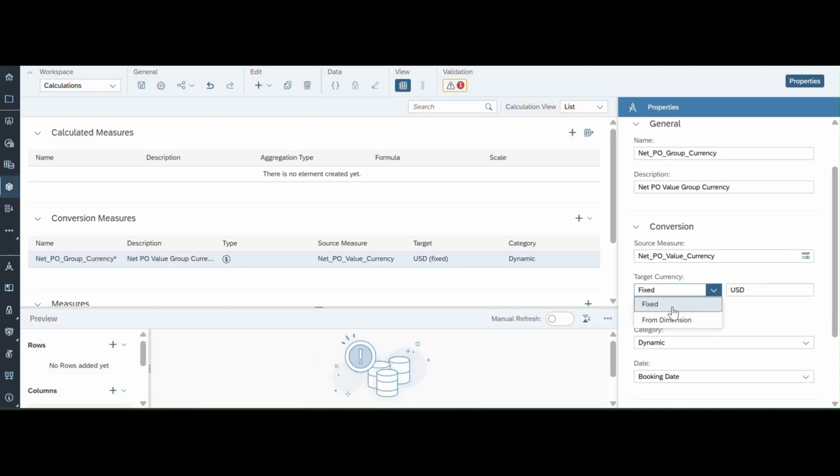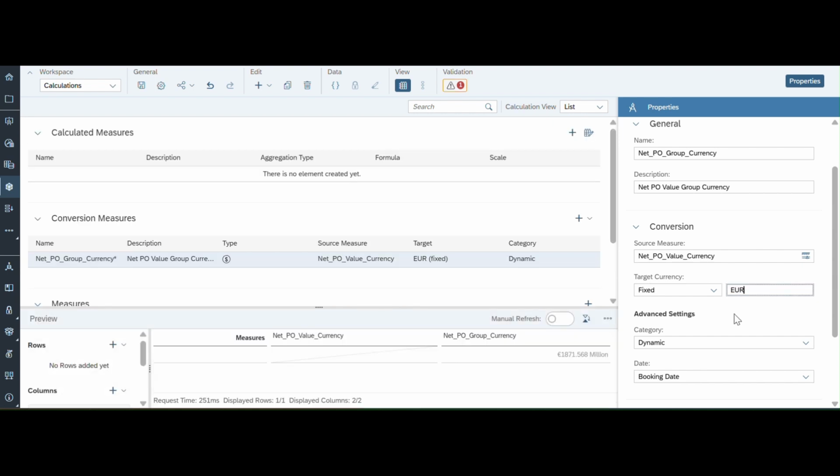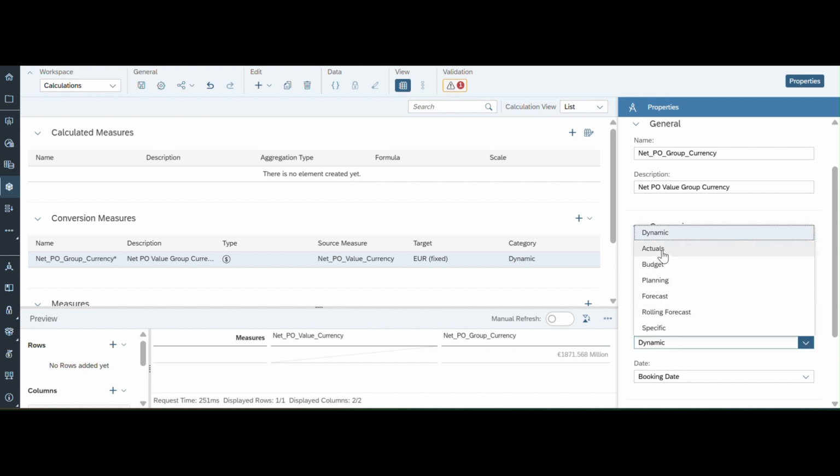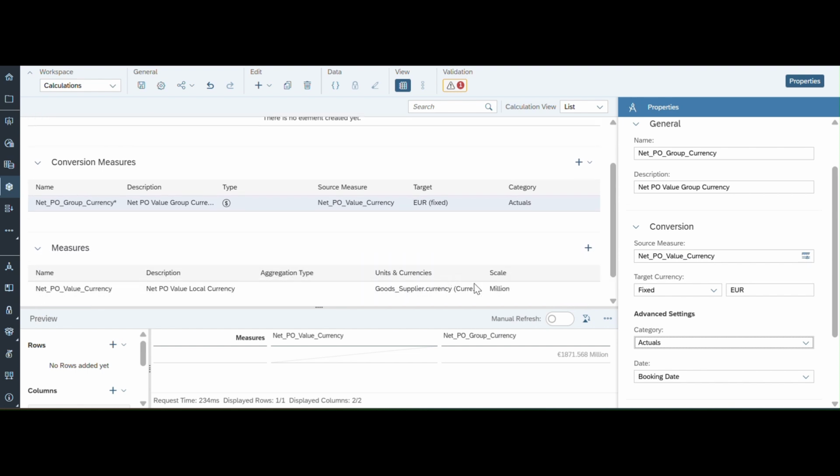Then the target currency. My target currency is fixed because the group company, the parent company, is in euro. So the target group currency I want is euro. So each and every local currency value must be converted to euro. That is what I want. Category, I will be putting actuals because in my model, I have only actuals version data loaded.